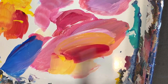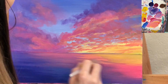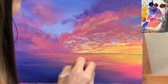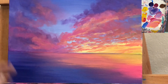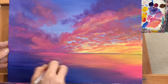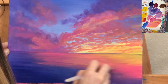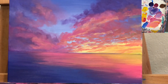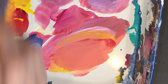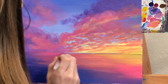I'm going to make sort of a peachier pink, one that has a lot more yellow in it. And again, just continuing to add layers and blend. Then right here in the center, I'm gonna make some extra highlights with a really, really light blue, almost white. Use some of this back here.